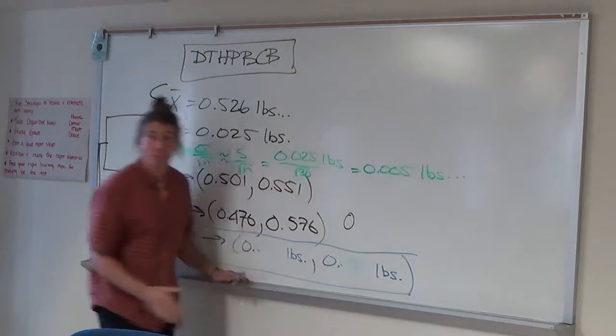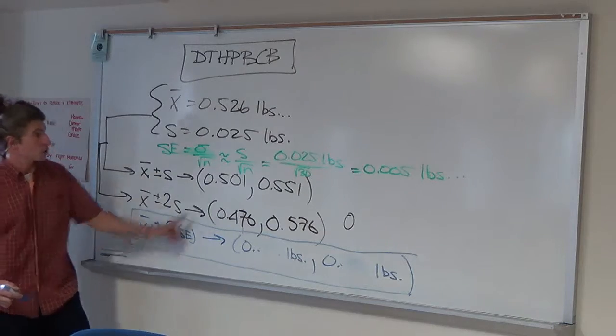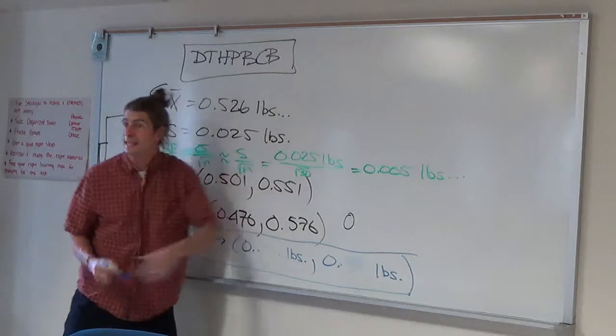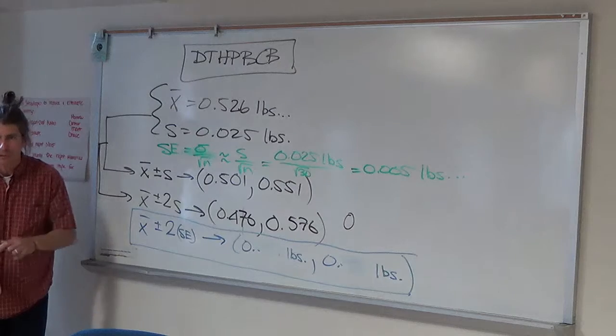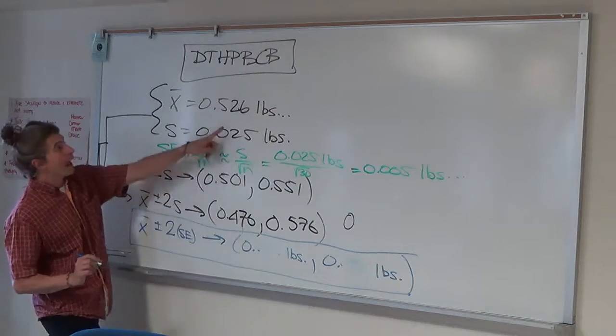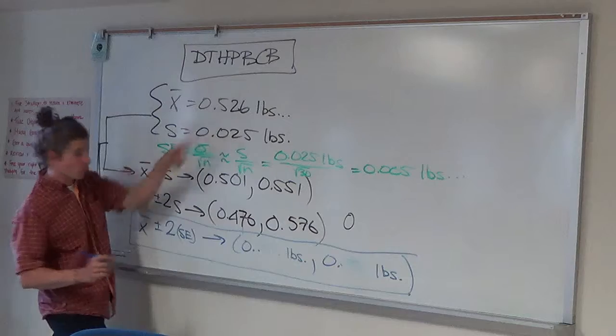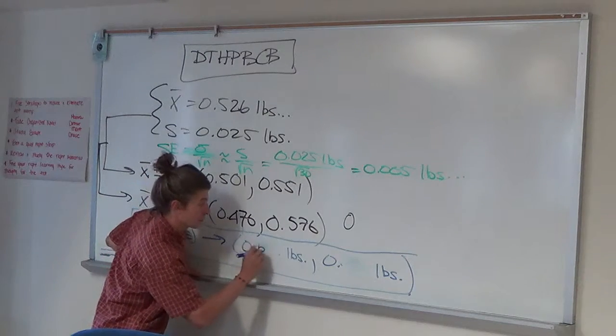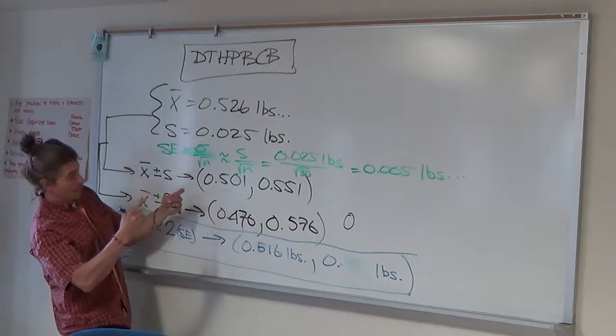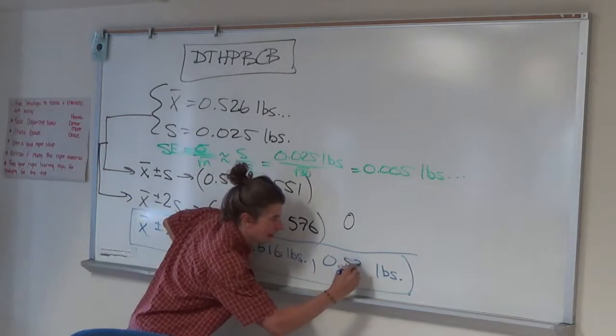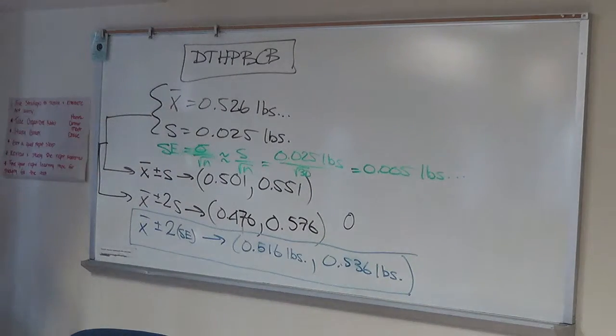Sorry, I did that for 68% confidence. I didn't do the 2. So I have to add 0.01 to each. Thank you guys for looking. I see confusing looks, that means I screwed something up. So if I subtract 0.01, I get 0.516. Make sure I did this right. And if I add, 0.536. Is that better? Is that fair? Good, correct math that time. Whew. Thank you. Forgot to double the standard error. Katie's like, okay, I was having a good nap till he yelled.